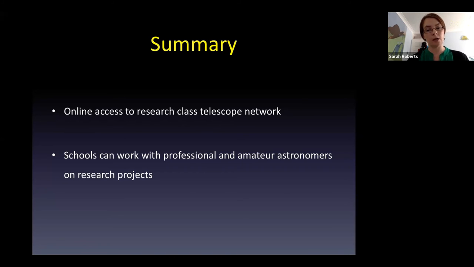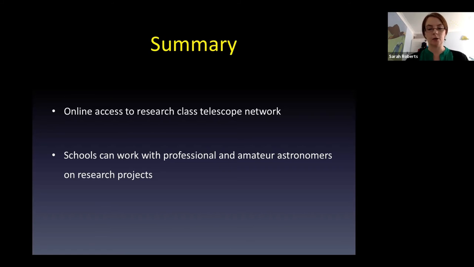I've shown you the real-time session. If you wanted to have a real-time session on the telescope, time is quite limited at the moment, especially since we're moving into August and we don't have as much time available then, but you can use the telescopes. Otherwise, you can use the Q mode. And again, we've got resources that explain how to use the Q mode. But all you have to do is apply. You can either apply directly to me or through the website, but apply with your school email address, and in the notes section, explain that you've attended this webinar and that I have given permission for you to have a telescope account. And then we can set one up for you.